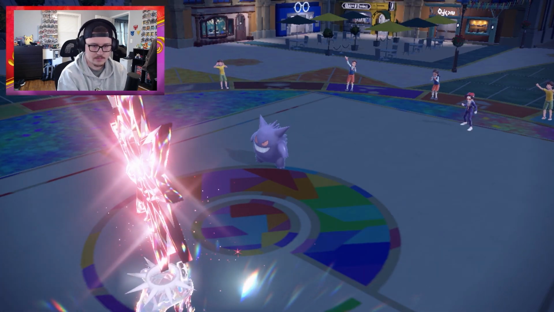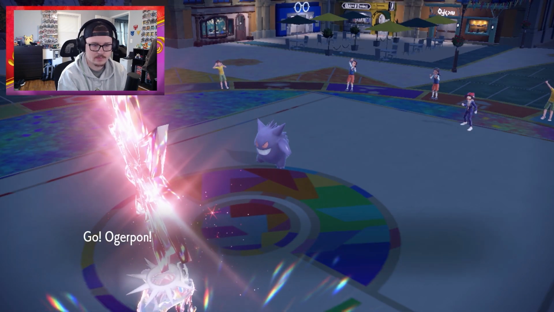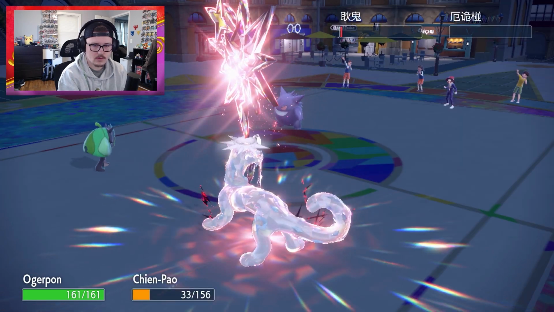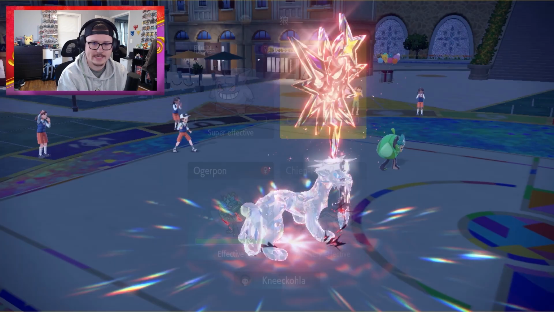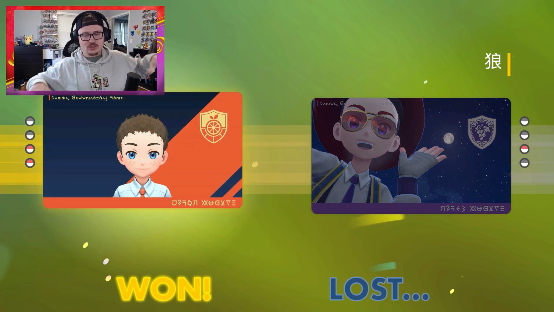But we still have our Ogerpon in the back. Our super fast Ogerpon is in the back. And that's the battle. GGs. Man, that was an interesting team. I really thought after they saw Guts go off, they would take the Final Gambit into the Conkeldurr, but they just didn't. I don't know why, but they opted out of that. So very interesting battle for sure.